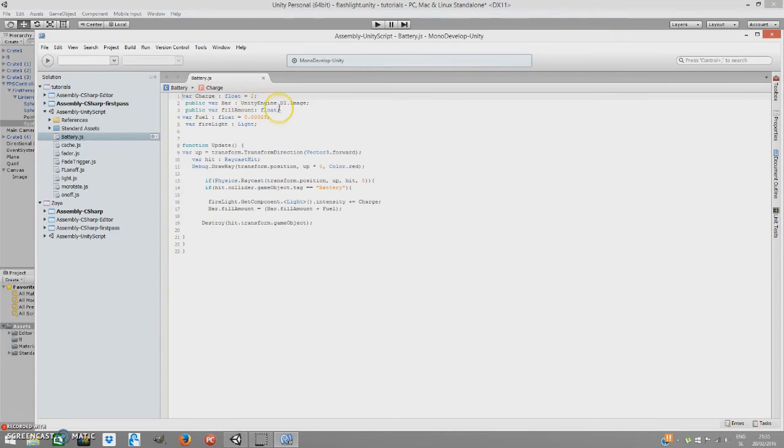And the public variable, with this second line, we're defining that we'll be using the UI image component from the UI, and we'll be using also the fill amount from the UI, and using float, what we can use not only with whole numbers but with numbers like this also.